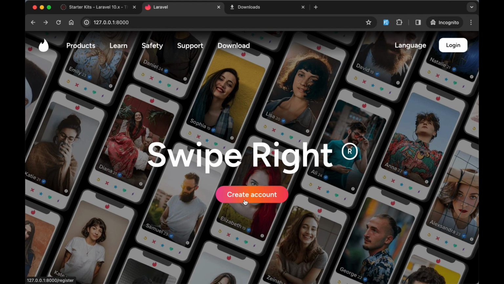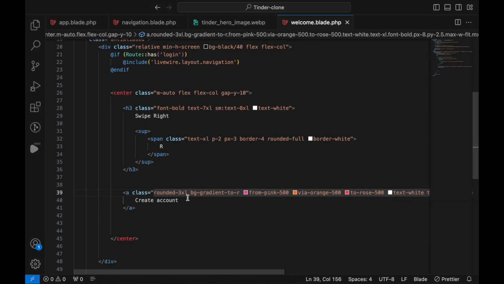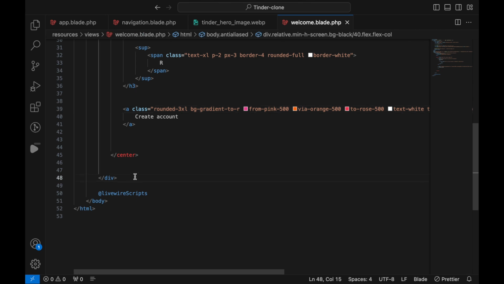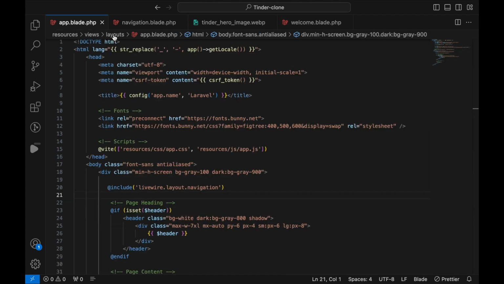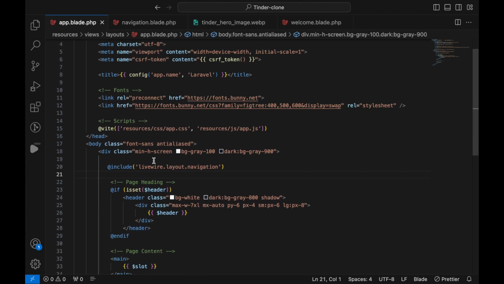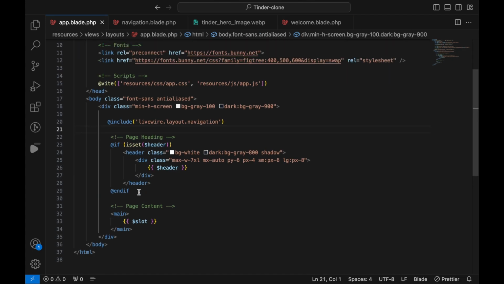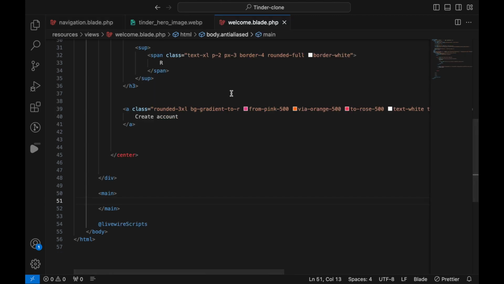Let's just add one more thing. Here in the main, if you go after the div, let's add a new element. Let's call it a main. Actually, I realized that for the app layout, we're not going to use this for now, so no need to open this. You can simply just close this. We'll come to this later. We're just working with the welcome layout for now. So here in the main, let's add a background. Here, class, background of white.